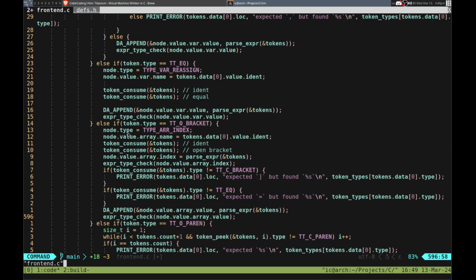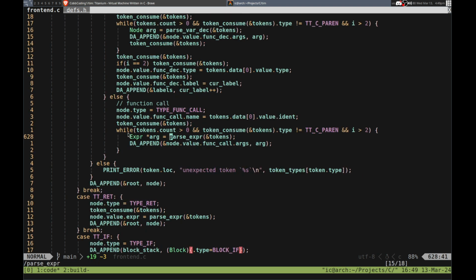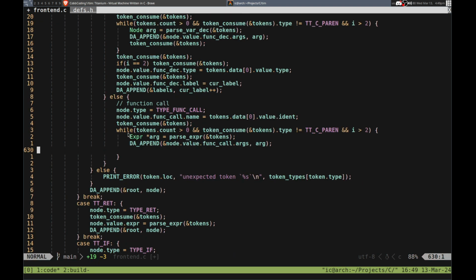Array value. This is the args. So for all args, if I use that, no, we can't use i because that's not for this.